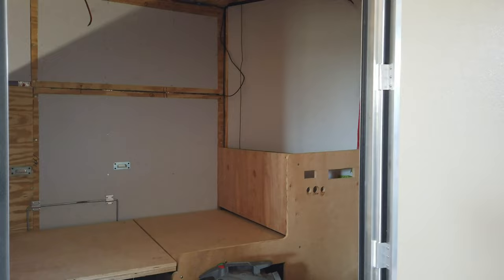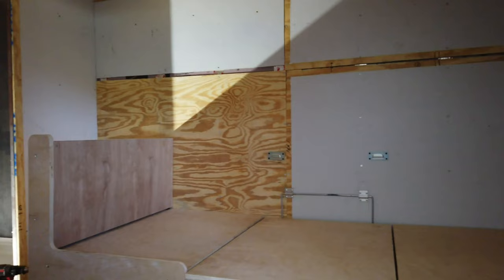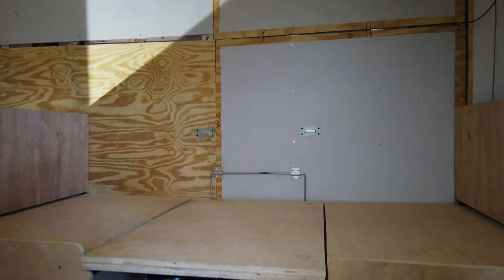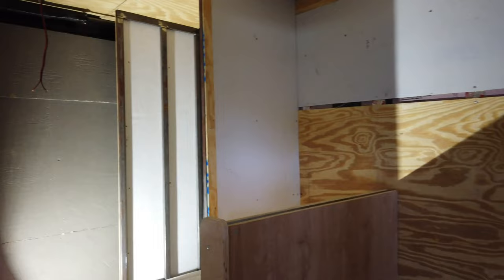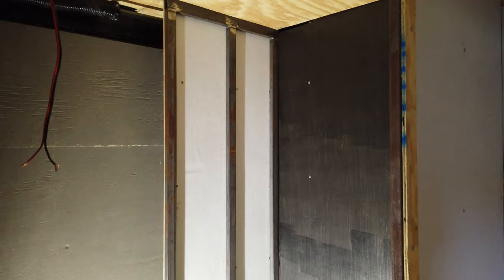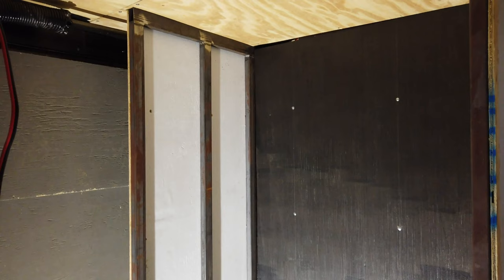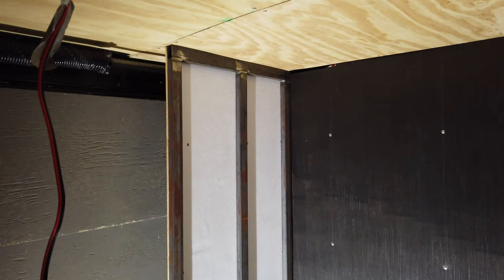It's been a while since I've done any video. Been doing a little bit of work on the trailer. Got the dinette in place — the table is on a swing mount. I'm doing the shower right now. The exterior walls of the shower are in place, and now I've started putting up the walls. I painted and installed a quarter-inch sheet on the back — that's the back wall already installed, and now I'm going to do the two side walls. I added some metal in the roof to catch the walls so the whole thing is very, very sturdy. Got the pan all permanently mounted and liquid-nailed to the floor.